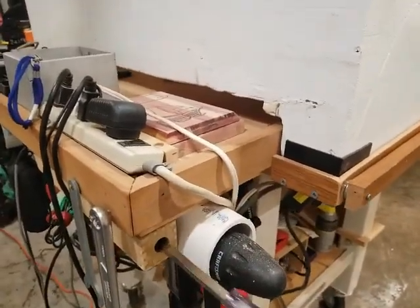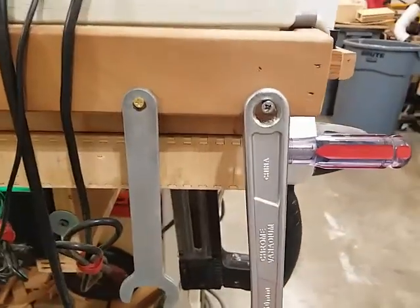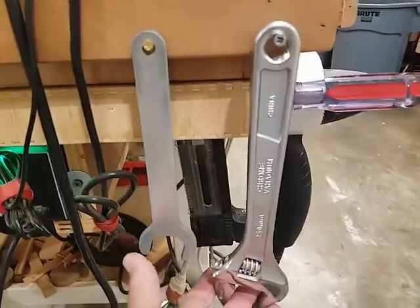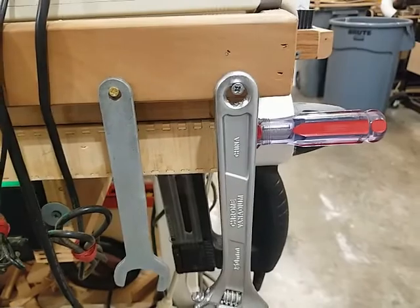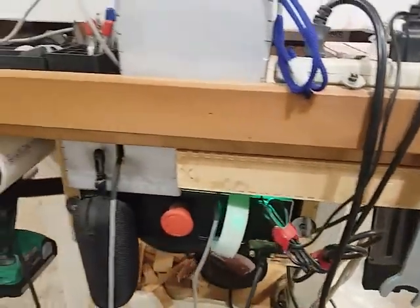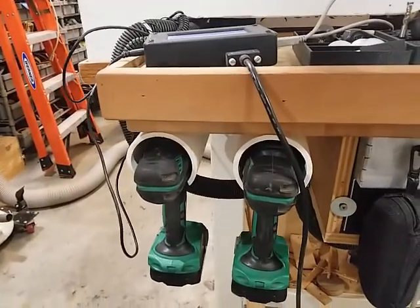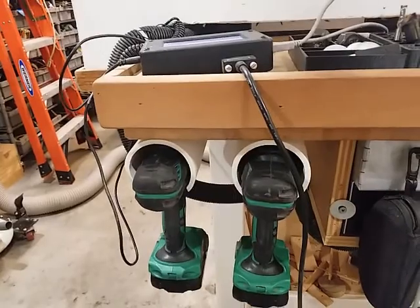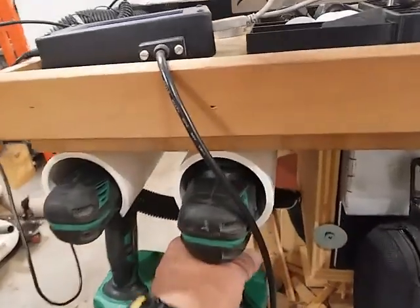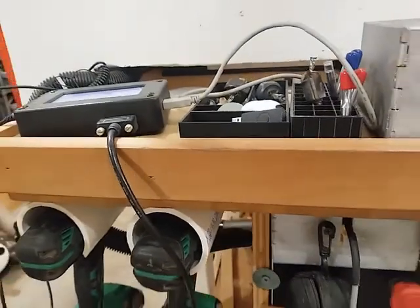I use a screwdriver to pop the plywood parts out. I learned that a big crescent wrench is better on my port-a-cable — it's right up against the bottom of the router, so I don't have to wonder where the nut is when I'm putting spindles in. I also added drill and screw bits in here. You do want to sand those so they're not sharp and don't catch you.